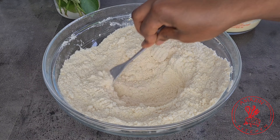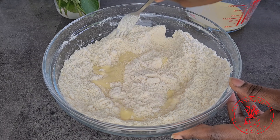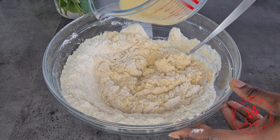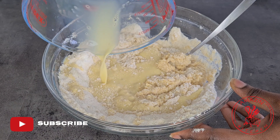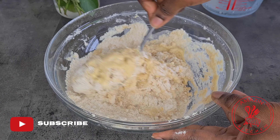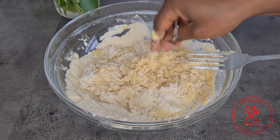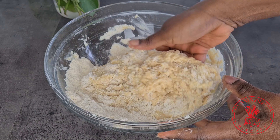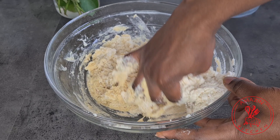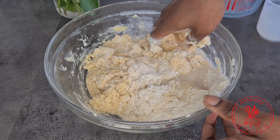Now make a well in the center of your flour and add about half of your wet mixture. First I'm going to start mixing this with my fork until the moisture we added is absorbed by the flour, and then add the remaining half. Continue with your fork until it is no longer possible to mix with your fork. With my clean hands I'm going to go in and bring the mixture together just with the tips of my fingers — I'm not vigorously kneading this, I'm only trying to bring it together. If you overdo this, your buns may come out very tough.